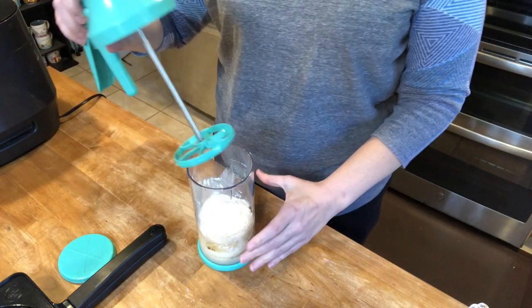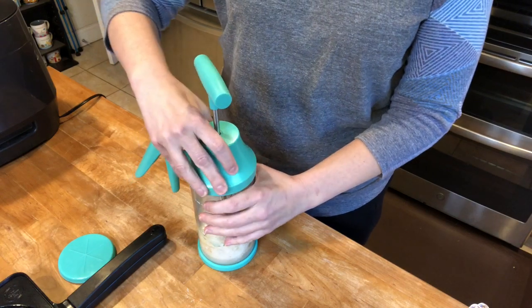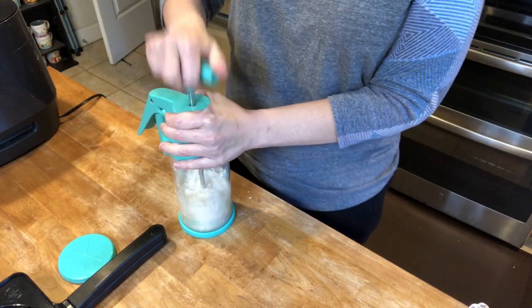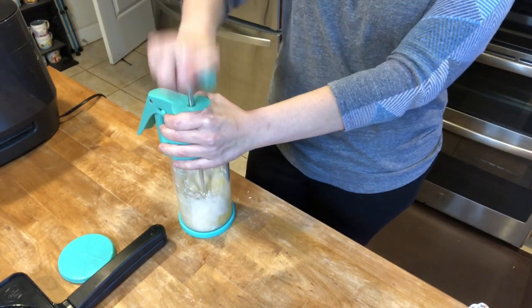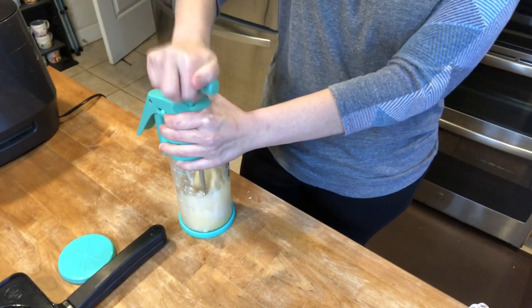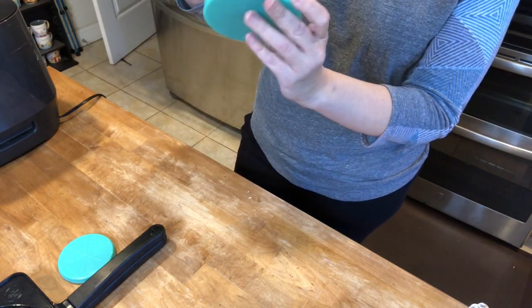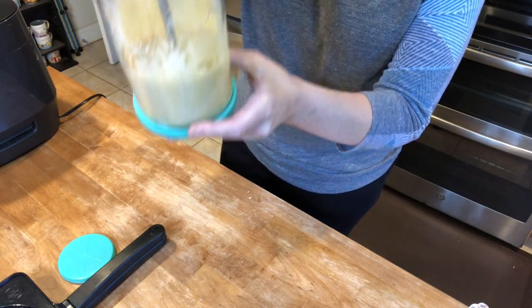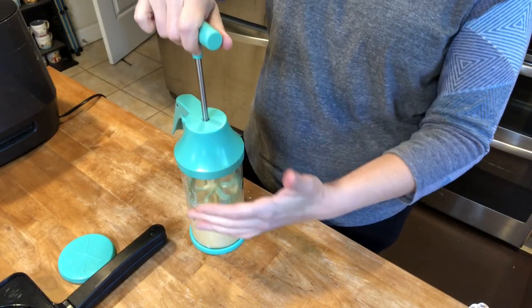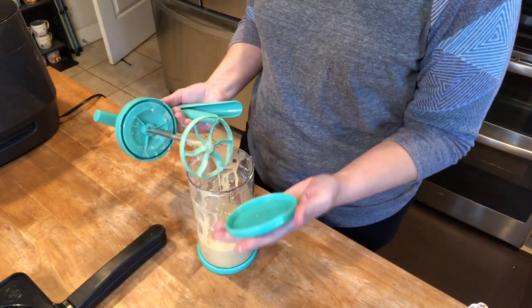Next, we are going to insert our plunger just like so. Screw on the lid. So can you see that? And then we're just gonna mix our batter. And since it's waffle batter, it doesn't have to be over mixed. Let's look how we're doing in there. Looks pretty good. I don't know if you can see very well, but I think that's just about good, okay?